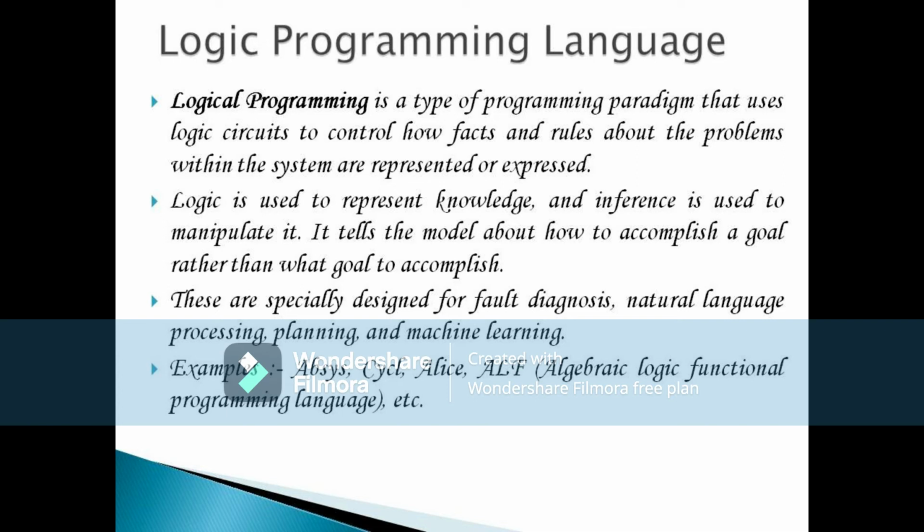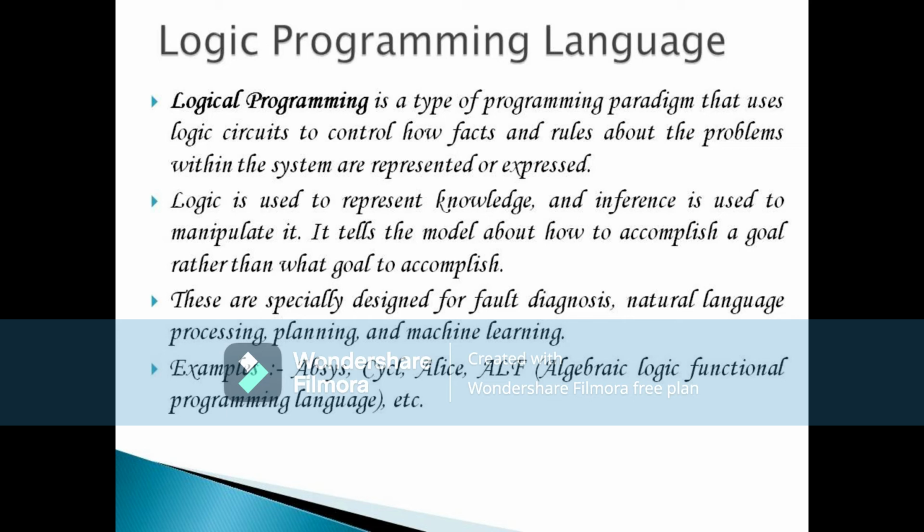So we don't tell the system what is to be done. We just tell the system how it is to be done, right? So these types of languages are used where we have some fault diagnosis to do, natural language processing systems, some planning to be done, and the latest machine learning applications. In that case, we use the logic programming language.